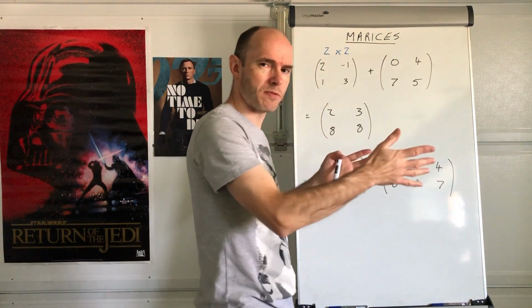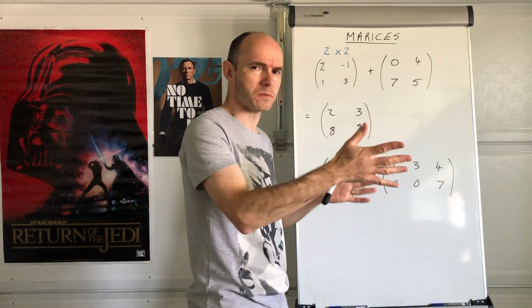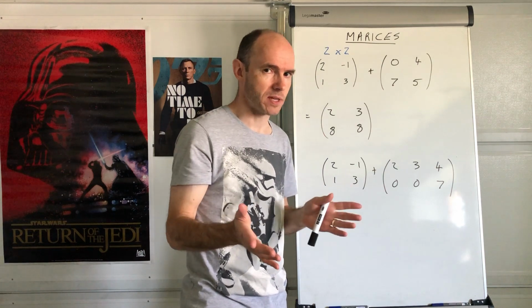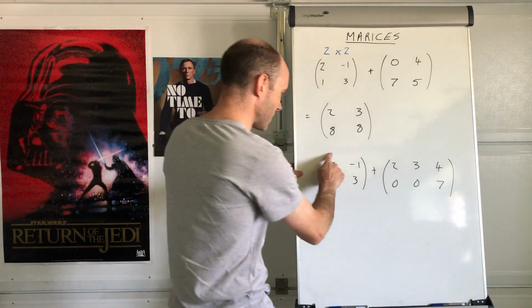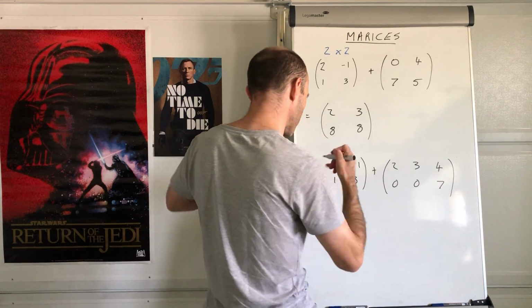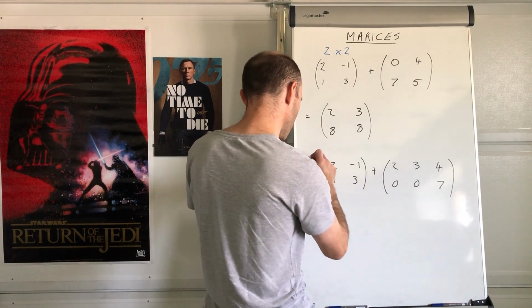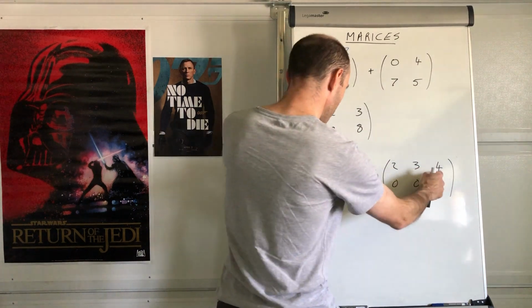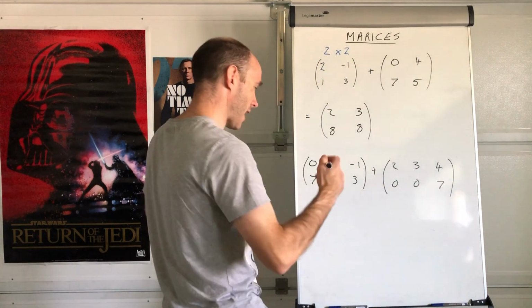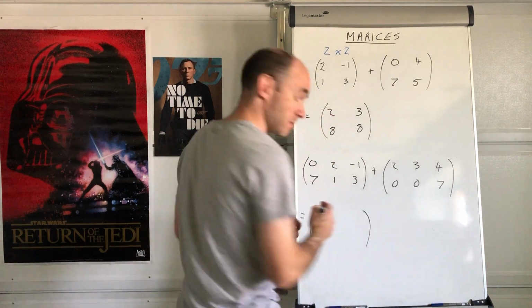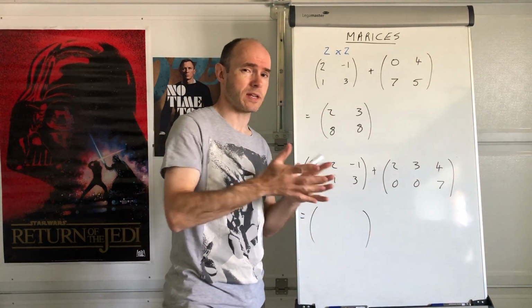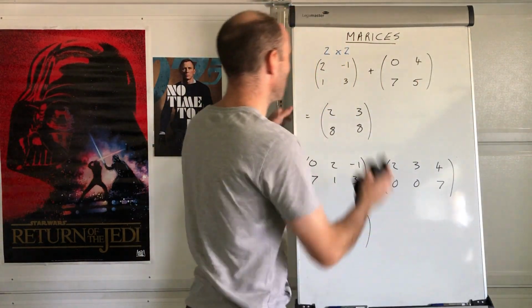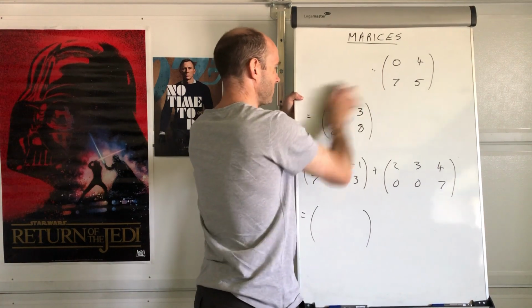So what I mentioned before about sizes of matrices is quite important. You can only add and subtract matrices that are the same size. If I turn this into the same size matrix as that, and put in some numbers there, now we can do it. We just do that plus that, that plus that, and so on. And we know the matrix will end up being the same size. So that's rather simple, quite straightforward. That's matrix addition and subtraction. What about multiplication?